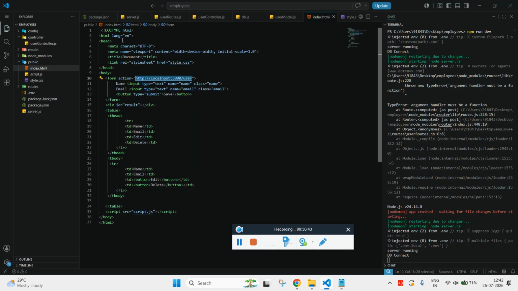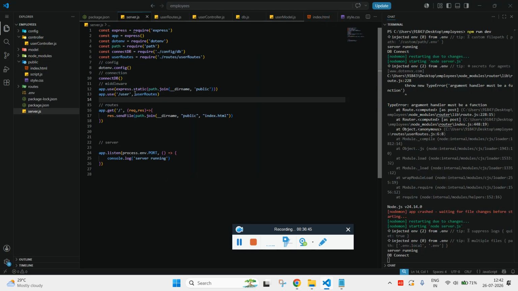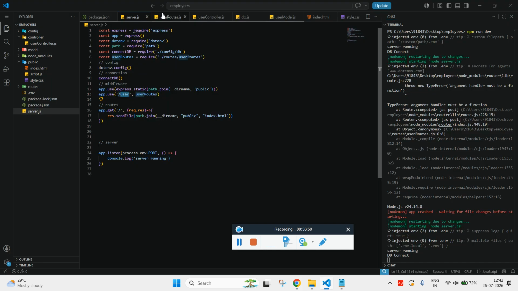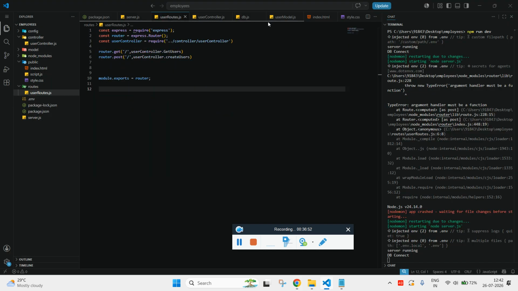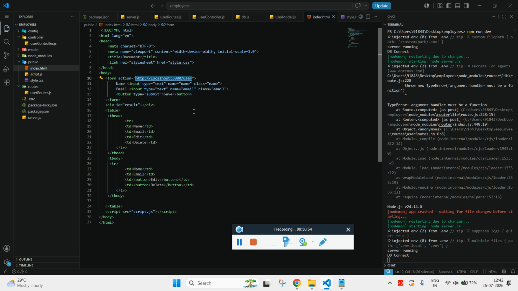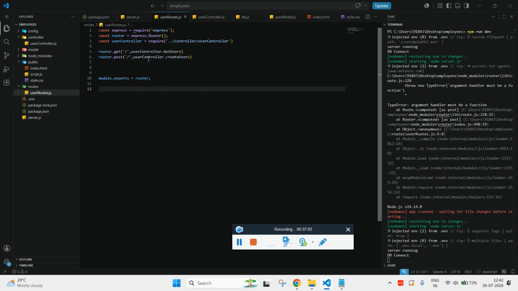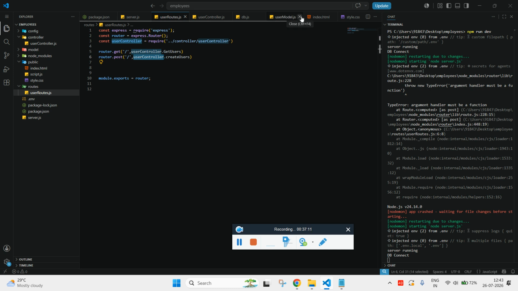As I said in this entry point, whenever a request is sent to this route, which we are sending from the HTML, and these related routes, who should handle? This file should handle, and this file says check for the relevant function in this controller. I hope now you understand the flow. If you don't understand the flow, just rewatch this one more time.